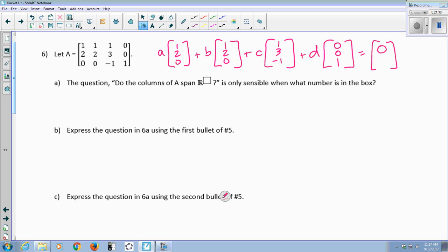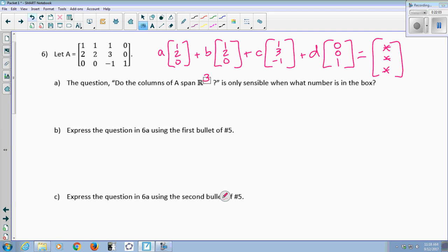I'm not going to put circles because they look like zeros. I'll put stars: star, star, star. There would be 3 entries in the result, which means that the result lives in R3. So I can only ask, do the columns of A span R3? Yes. Wouldn't the easier way to look at it just be to count the pivots? Yeah, you could also say how many pivots.